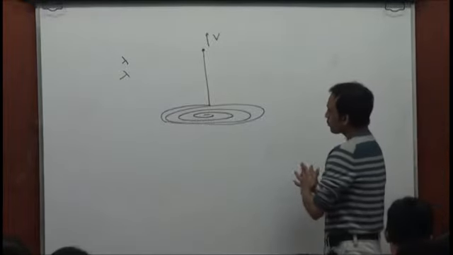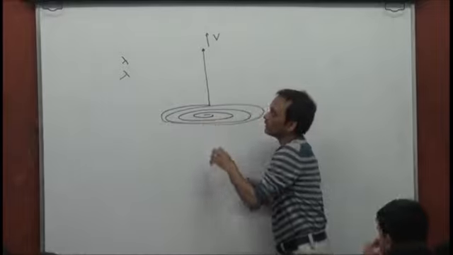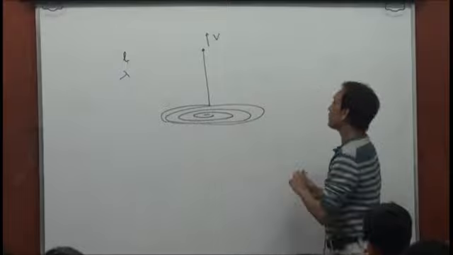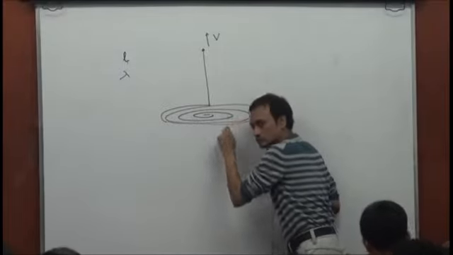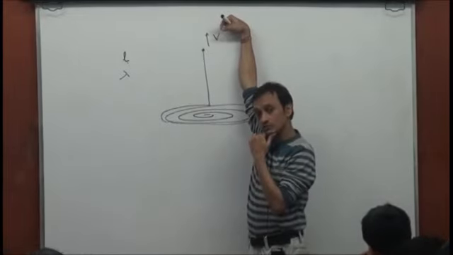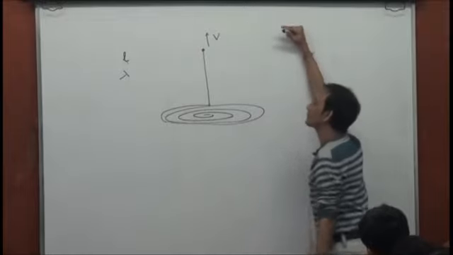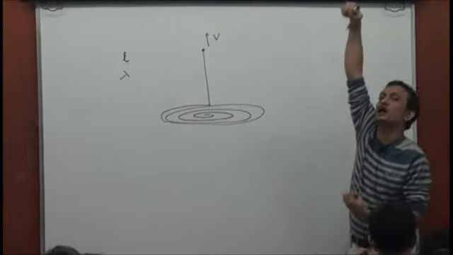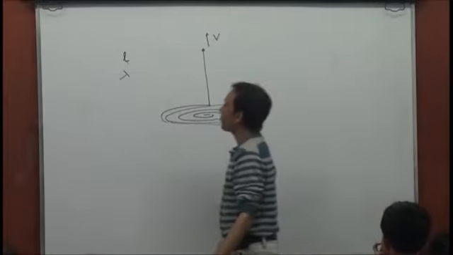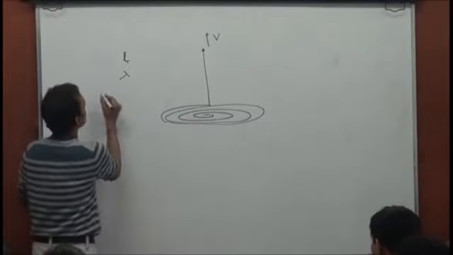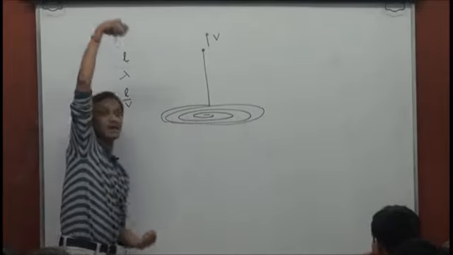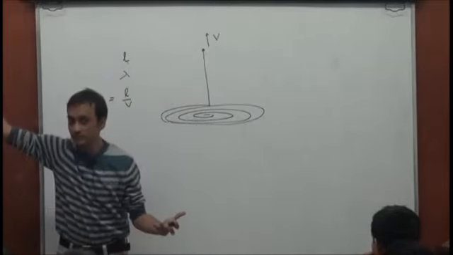So, this rope of length L and mass per unit length lambda lies heaped on the ground, right? And then one end of the rope is pulled up with a constant velocity v. So after a while you would expect the entire rope to be vertical. After how long? After time t equal to L by v, isn't it? In this time t, the entire rope would be vertical. Is it not?